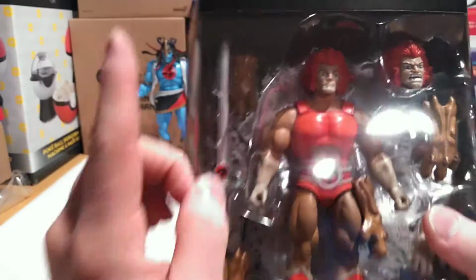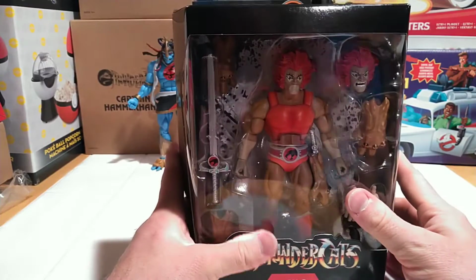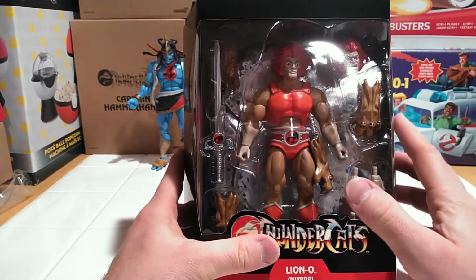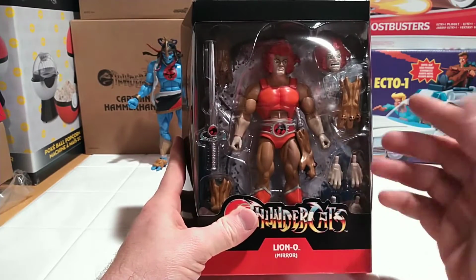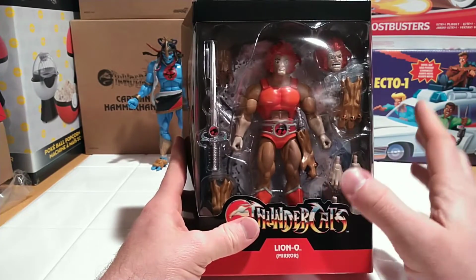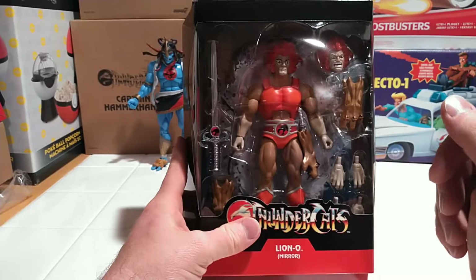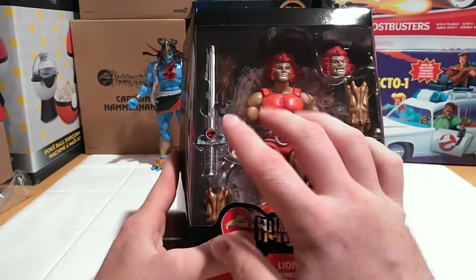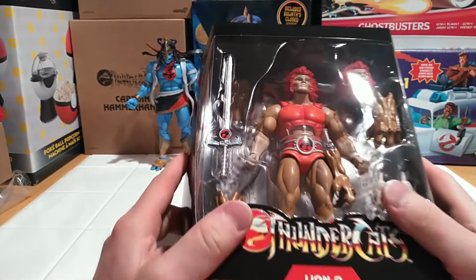I gotta say, this is one thing: I am a variant guy. I know a lot of people don't like variants, but if the figure is nice, I will be happy to buy another one, especially if it's a good variant. Taking the Ultimates G.I. Joe Bat that was released for San Diego Comic-Con and then later on the Super7 site, I haven't gotten it yet, but it was just a beautiful variant. The standard one's black, and this one was a beautiful blue. Likewise, this red and orange just really pops, and it blends very well with the character's haircut color and the skin tone. I am not opposed to this.